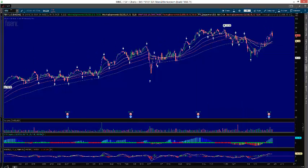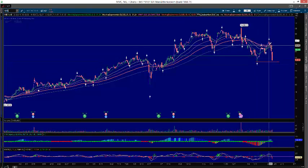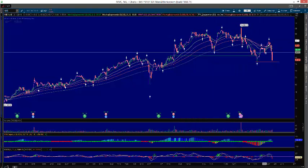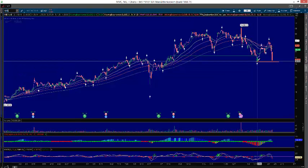Next, Nike. I like this one. Yeah, Nike looks like it's dead in the water right now. Put in this nice bounce. This was when I was watching Nike before. Okay, so I like it when they do this, bounce back up. Nike's sitting into some critical support right here. That's why I drew that line.